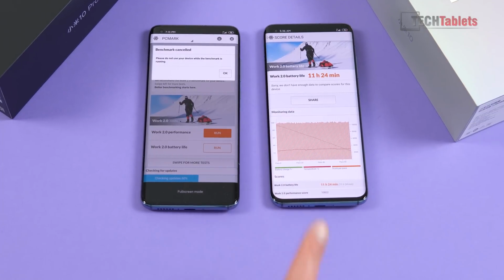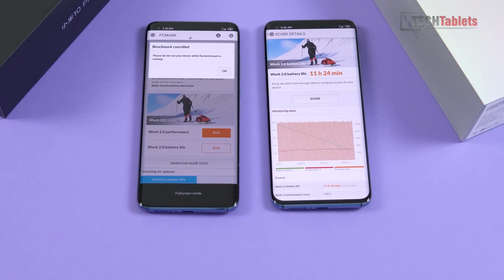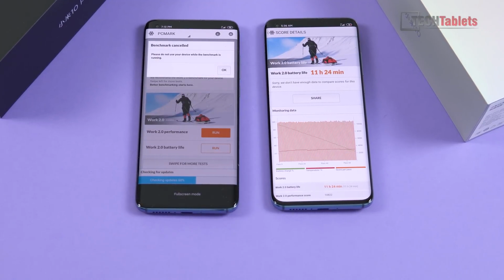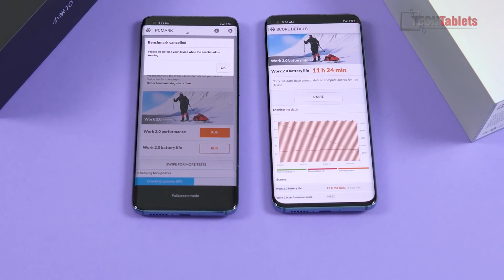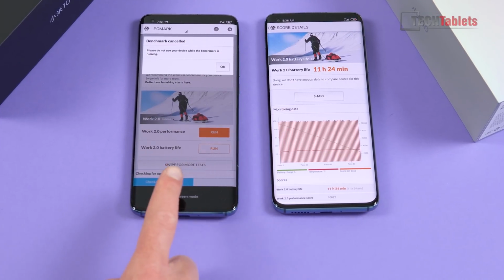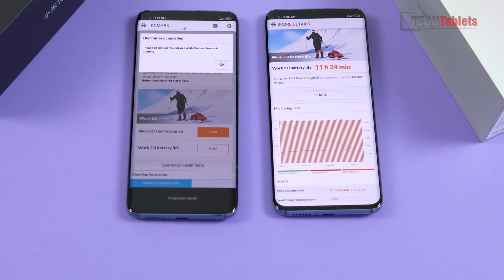But it should be very similar to this. The result I got was 11 hours and 24 minutes. Check my full review of the Mi 10. So you're not really going to lose too much. From 280 milliamp hours is probably going to be like 40 minutes less of screen on time or something like that. So expect a 10-hour something result on this one right here, and that translates into about 2 days use.